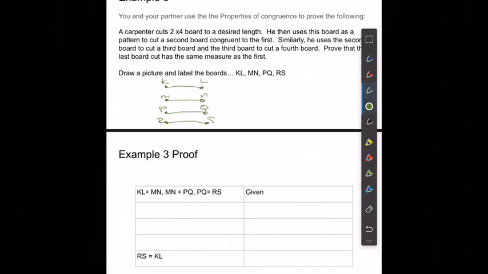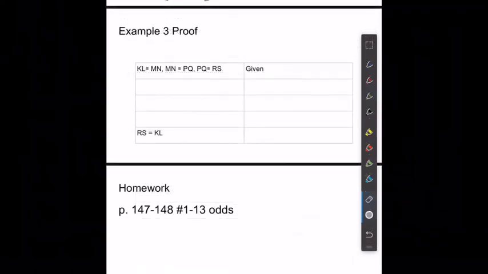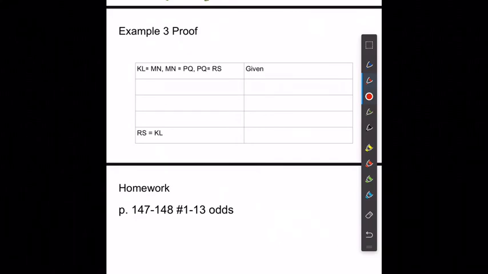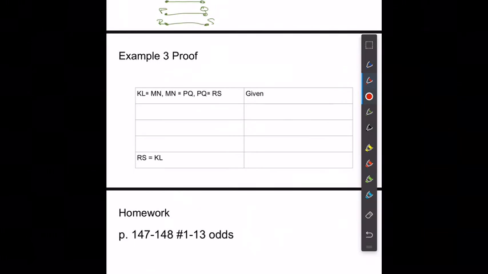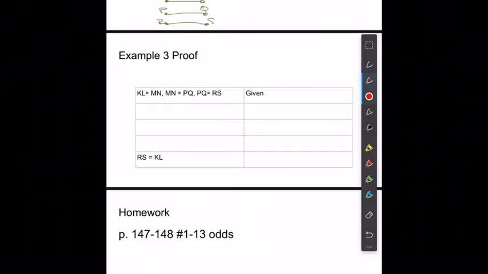So notice, you guys, if we're trying to prove, let's do the proof. So here we go. So KL is congruent to MN. Okay, and we know that MN is congruent to PQ, PQ is congruent to RS, we drew a picture. Okay, so what I need to do is I need to get RS and KL in there by themselves. So all of this stuff needs to get eliminated. Okay, so that's what I'm going to attempt to do. That's what the proof will do, is try to eliminate all that stuff, and then we have an equal sign here instead of a congruent sign, so I'm going to have to get that congruent sign converted. Okay, so I kind of get my steps, kind of see where I'm going.